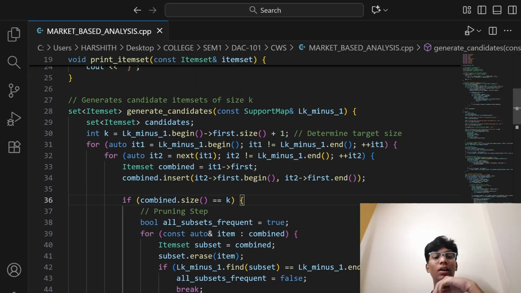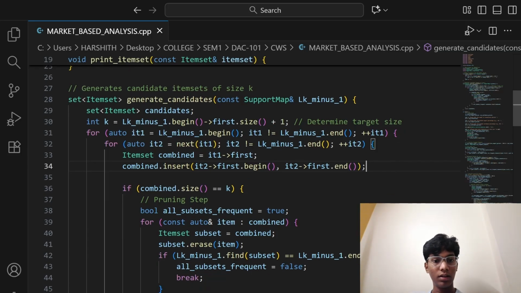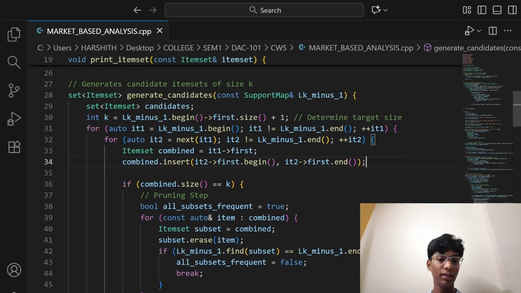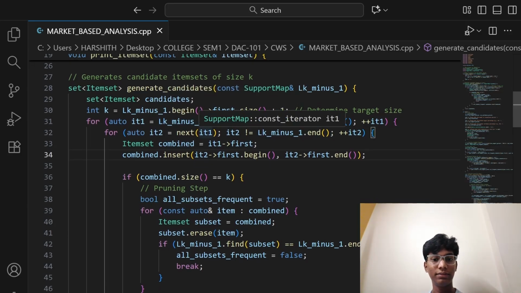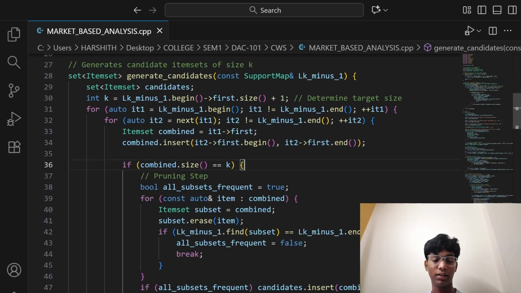All right. So first we have defined k, right? Now next we write a loop. We write a loop which starts from the first term of Lk minus 1 and merges those terms, as we discussed, those sets. It merges and then checks for the subsets. So here we have started the loop from begin to end. Then we've gone into the next one, and we've gone into the next one, and now we're combining it. This part is where we are combining the item set.